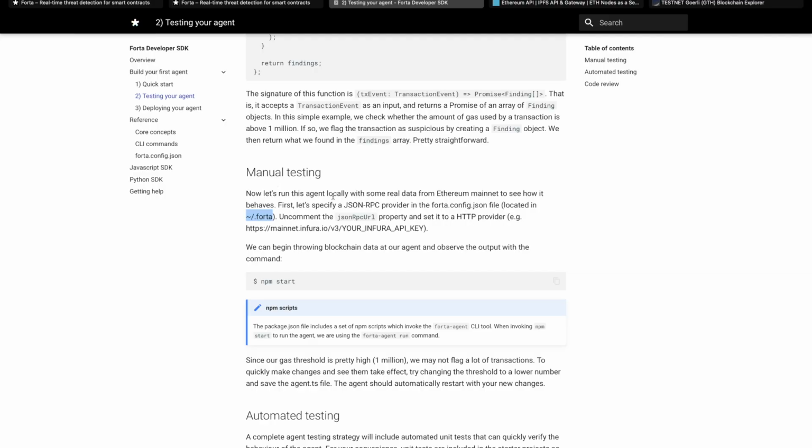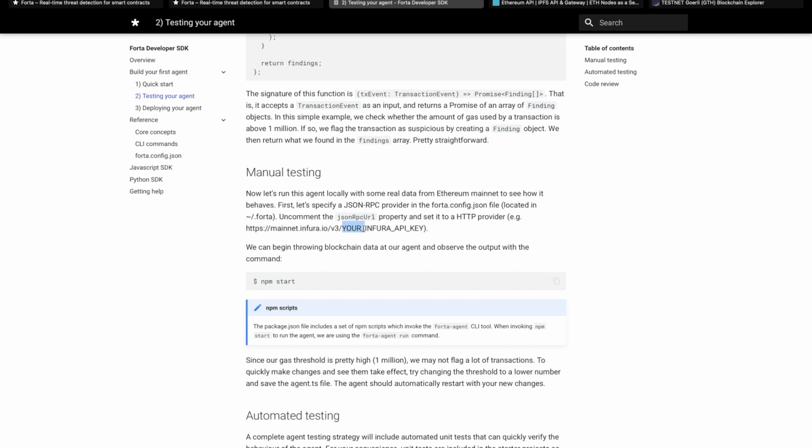Here it is stated that we need to configure this URL endpoint, the Infura endpoint. Using this endpoint, we are going to get information regarding transactions that take place in the Ethereum network.